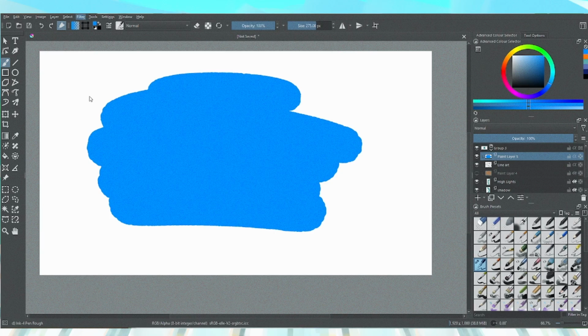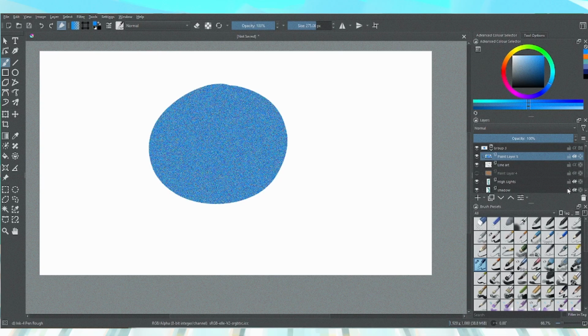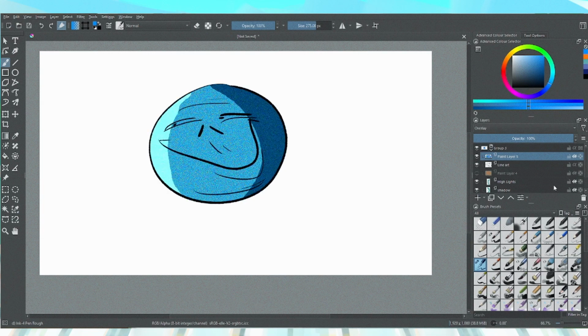Sometimes I want to add a slight change of color to a piece. I will use overlay. See this blue noise I have here? Which you can make by filling the canvas with a color, go to filter, other, and random noise. I can select overlay, and look at that, pretty cool. And say I want to change the blue noise to orange, I can go up here, which can change the mode of your brush, not just a layer, and I use the color layer mode, and look at that, the noise is orange!